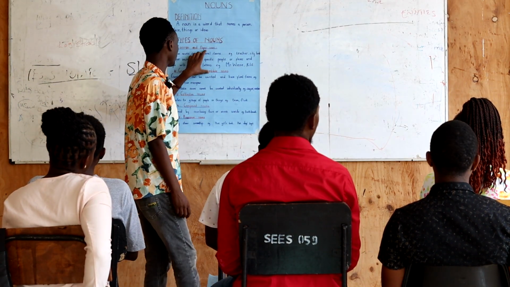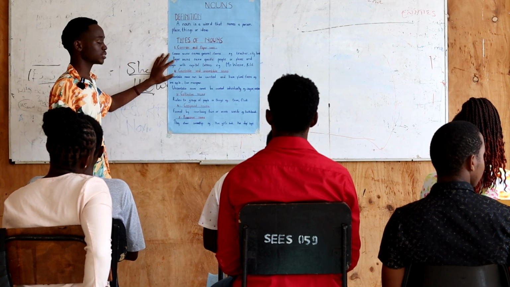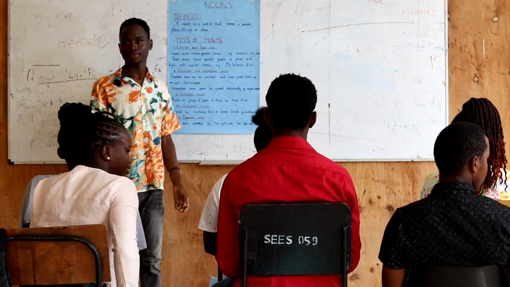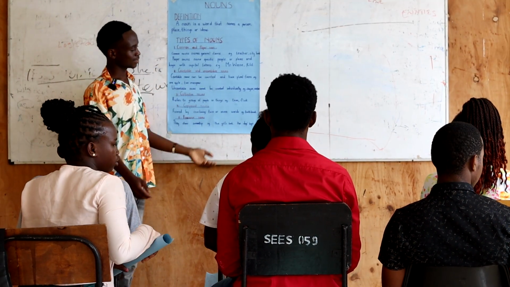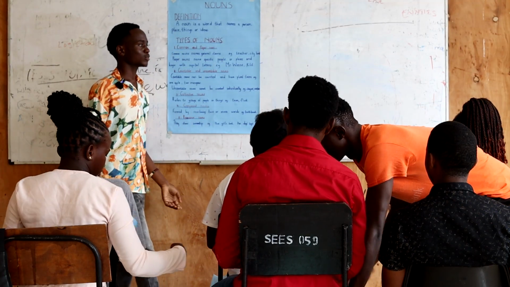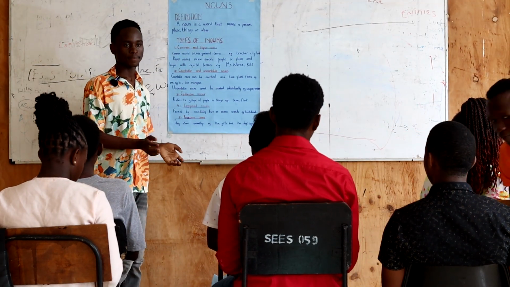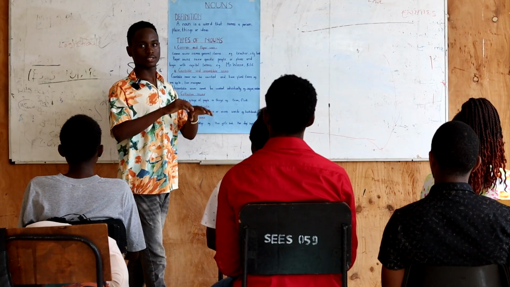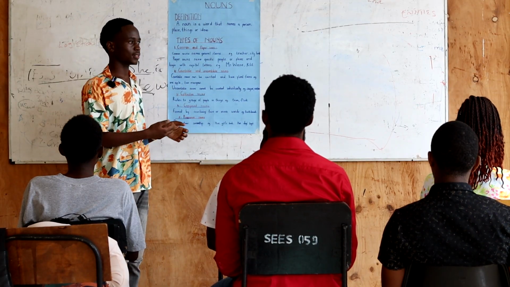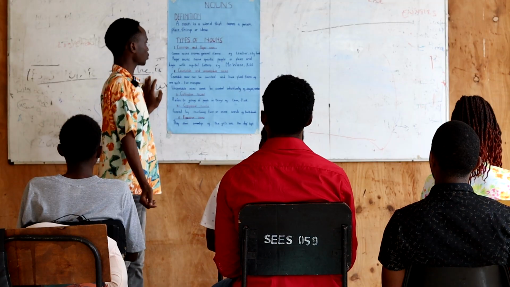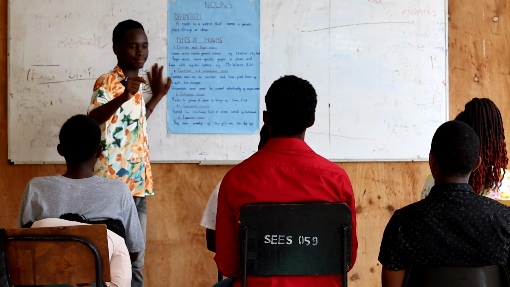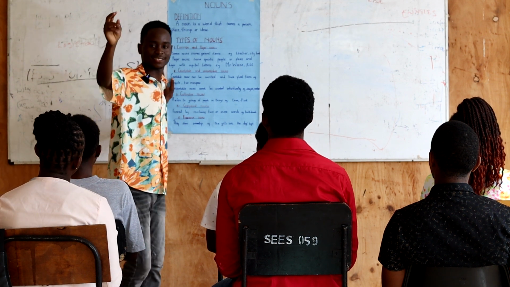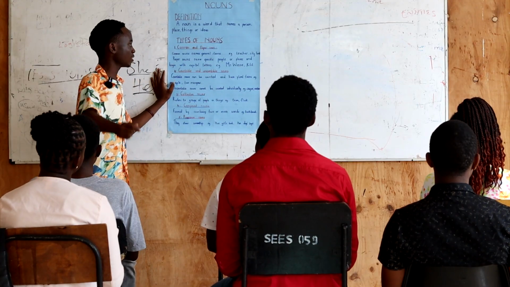So let's begin with common nouns. Common nouns name general items, like a book, a teacher, a pen, a chart, a whiteboard. It's not a must that you begin with capital letters. It names general items like a tree, a book, a pen, and whatever. So who can give us one example of a common noun? Chair. Yes. Teacher, yes. Table, yes.